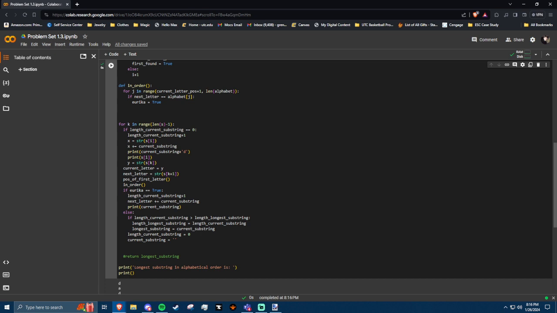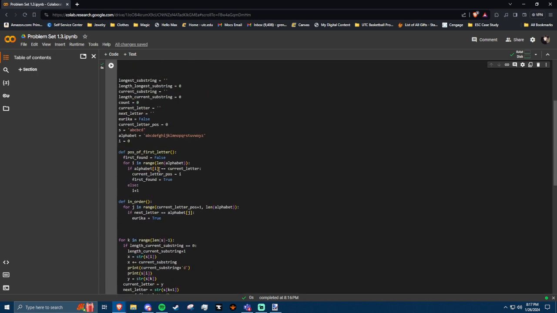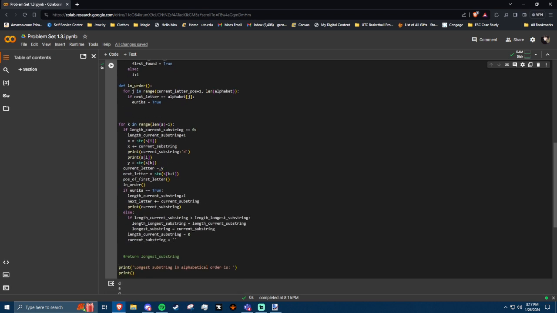So, this is bonkers. I is not incrementing is our first issue. Hold on, what is I? Where do I use I? Here. In alphabet. Alphabet I. It's only used in position of. Bro, this is supposed to be K, no? It's supposed to be K.